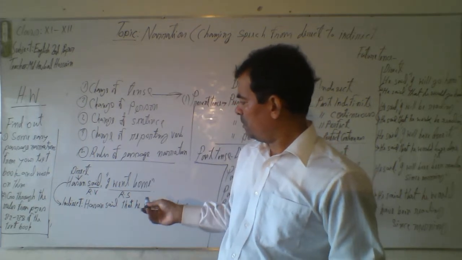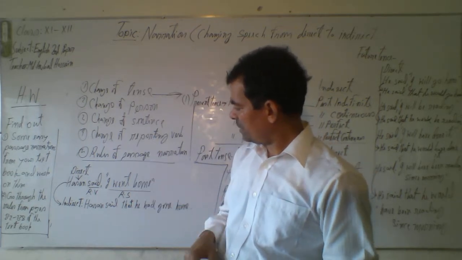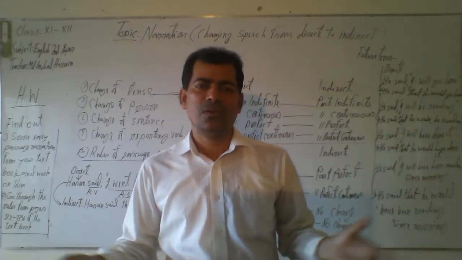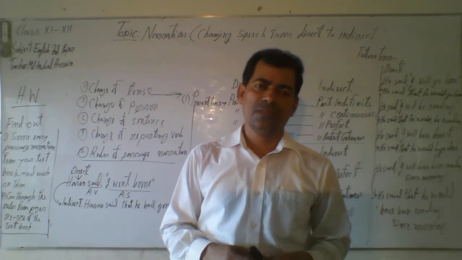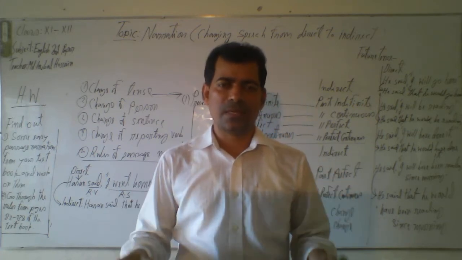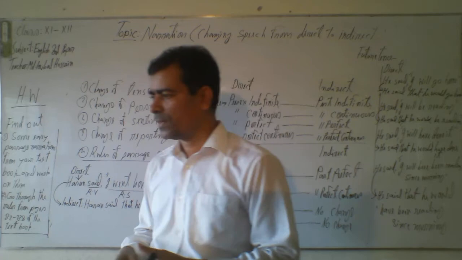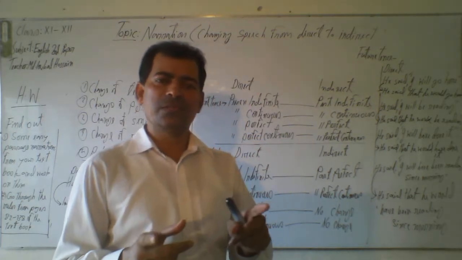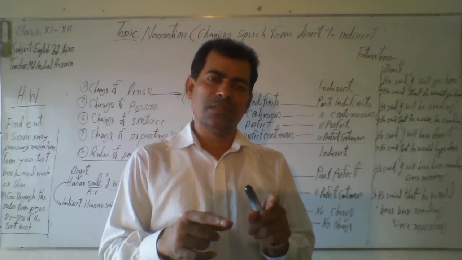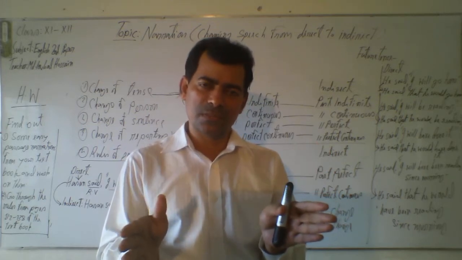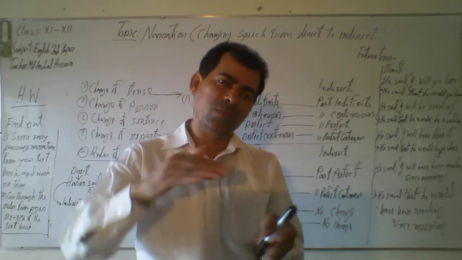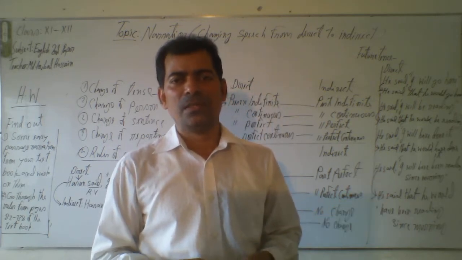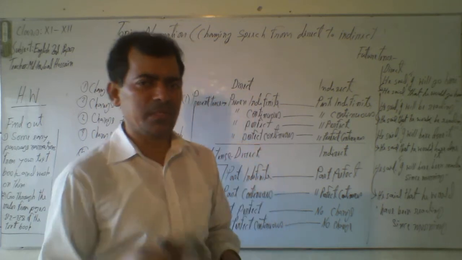So direct narration and indirect narration, or direct speech and indirect speech, I think are clear to you now. So now, how to change them? When you see direct narration within the inverted commas, and you want to change it into indirect narration or speech, you need to know certain things. For example, these things are here.